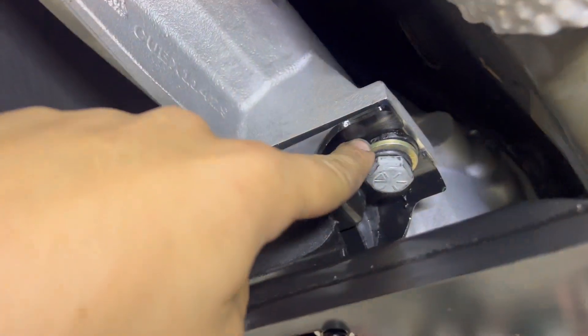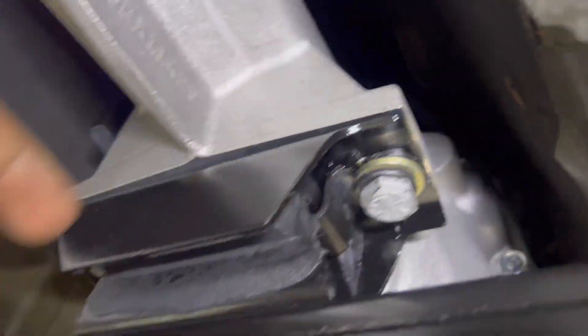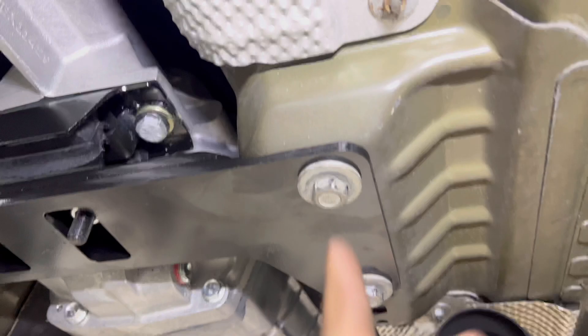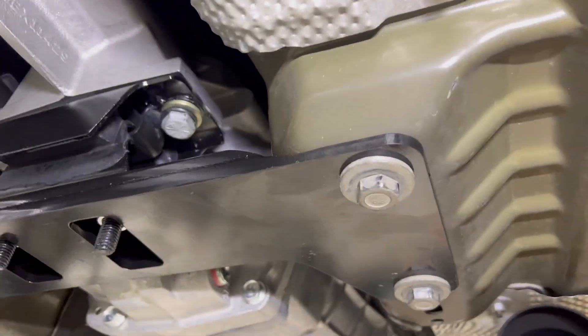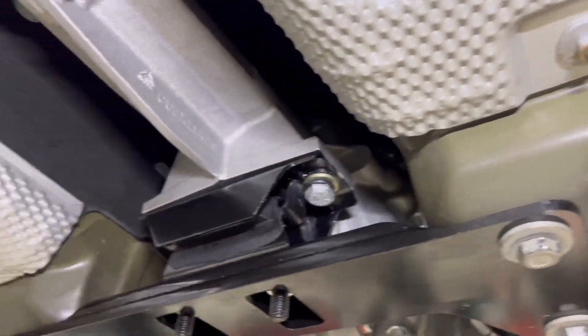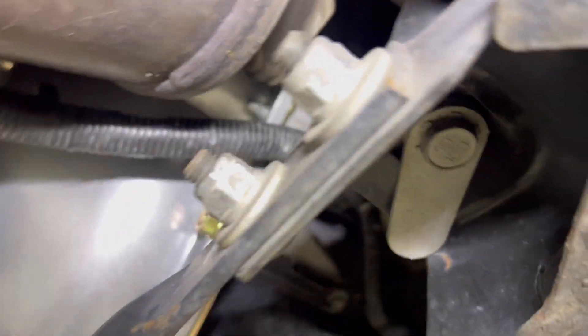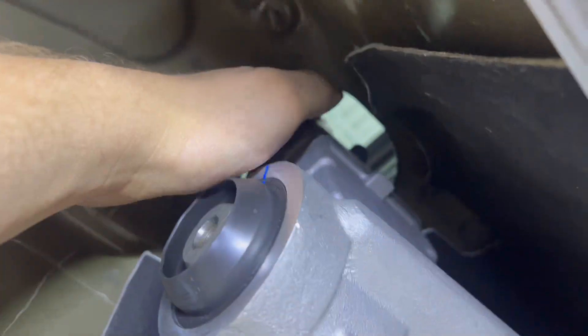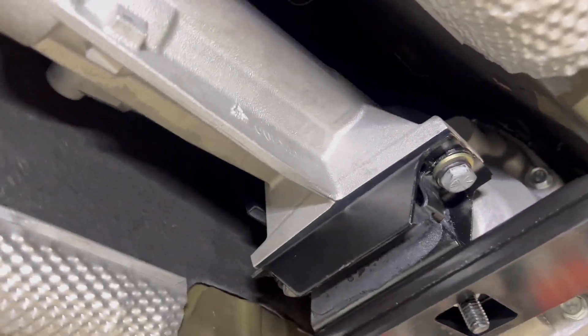After getting the wiring installed, I went ahead and installed the brace that comes with the kit. That bolts into the bottom of the transmission using a bolt, lock washer, and washer on both sides. I loosely did those two bolts, then lifted the transmission with the jack to get them started, tightened the cross bolts, and tightened everything down — I just used my impact gun. I also reinstalled the starter motor. Before fully lifting it up, I went ahead and got the shifter in from the bottom side, though it's probably easier to do from the top side. So I'd recommend doing it from the top.